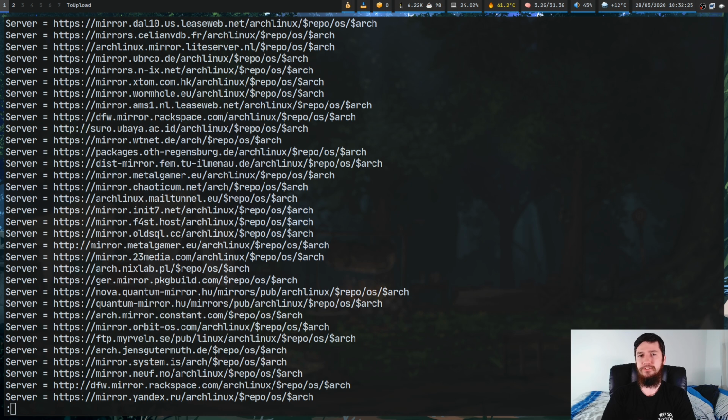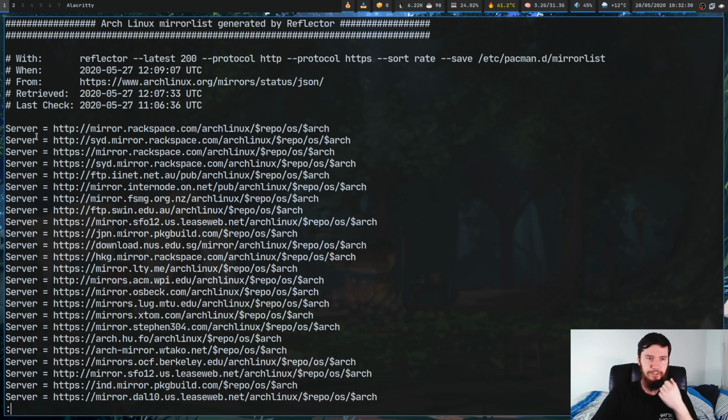But the other thing that it's going to do is give you more mirrors to fall back on. So say, on the off chance that the first 20 mirrors or something stop working. Well, if you only have 20 mirrors in there, then you won't be able to download anything until one of those mirrors comes back online. But if you have 200 on the other hand, well, the chances of 200 mirrors all going down at the same time isn't very high. If 200 mirrors are down at the same time, I think we've had a solar flare or something, and I don't know if you're going to have any electricity. So the chances of 200 being down, not very likely. So basically, having more mirrors just gives you more to fall back on. That's pretty much the only reason why you want to have extra.